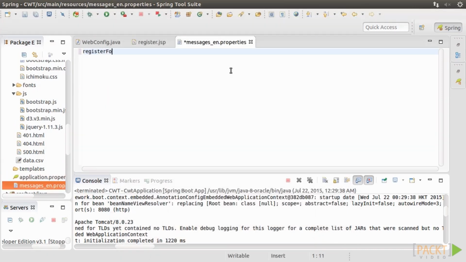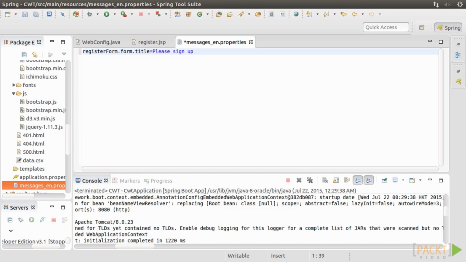Here we extract the English messages from register.jsp and replace them with unique keys. Their mapping will be saved in the messages_en.properties file. Doing it this way, Spring will know how to retrieve the message and put it into the view. For example, we give a unique key registerform.form.title for please sign up.